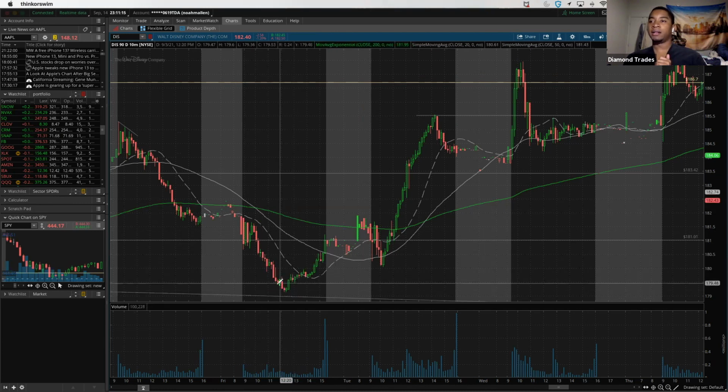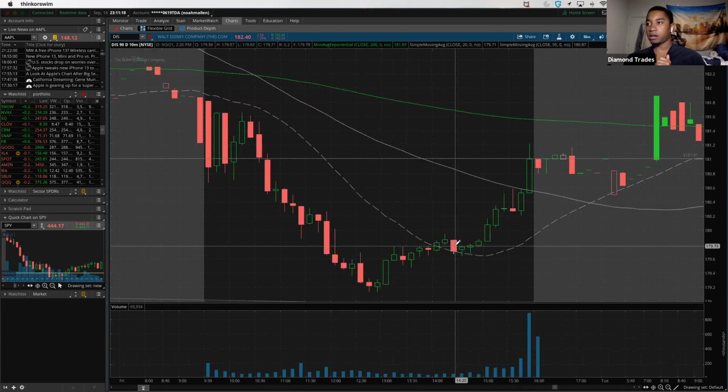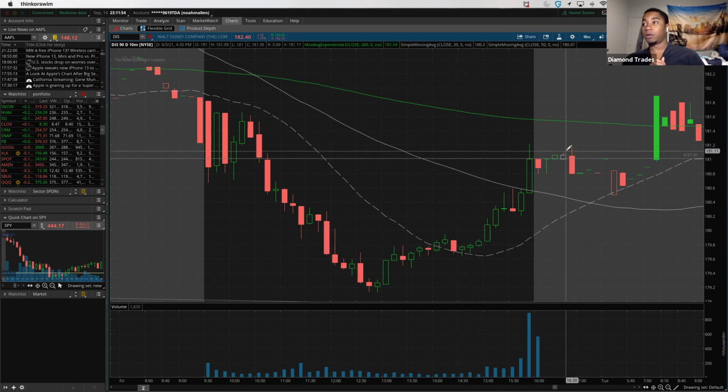During the mid to end of the day, I took the trade about right here, on this 8 EMA test. That number just popped back into my mind as I was cycling through my stocks, looking for something to swing. And I saw Disney right at the 179.5 area where we had mentioned, which really put me on alert. I like this curl up from the low of the day. I like that. And then after we got this test, I'm pretty sure it was right around here where I got in. And then I actually forgot about it. I got off early that day and it wound up closing much higher than I had anticipated.